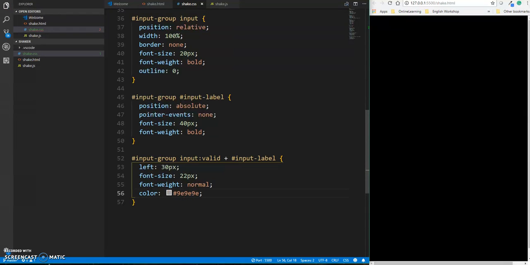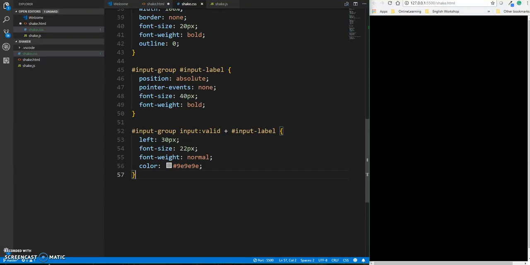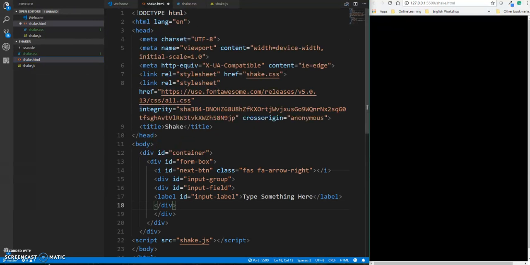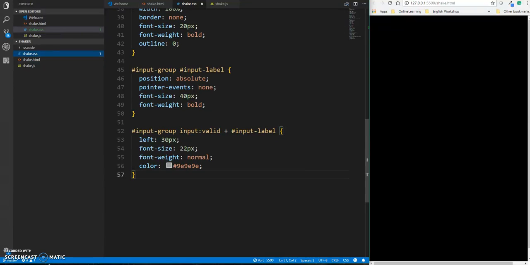Let's save that and see if we see anything. Nope, nothing yet. Interesting. I think I have something wrong here. Okay, something should be happening. Here we go. If you look at the top of the screen, it looks like I forgot to save something. So my HTML has not been saved. So let me go back into my HTML and actually save that and see if that makes any difference. And we'll save this, and still no change.